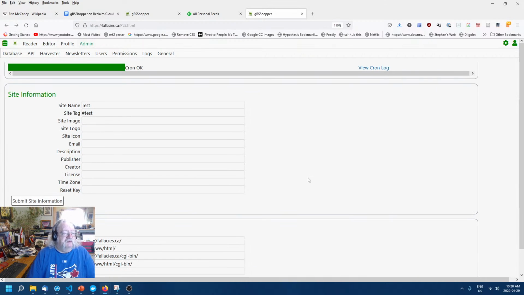The screen I want to focus on here is this screen, the site name, site information. So you notice this is all pretty much blank. All of this information can be used. Probably the first thing we do when we get a new Grasshopper site is to fill in this information. So that's what I'm going to do.